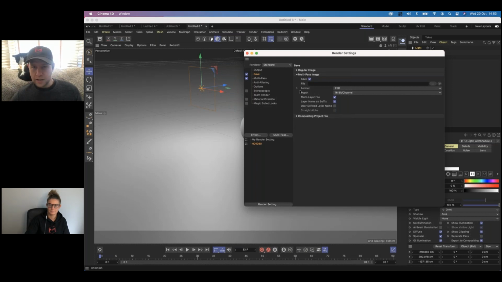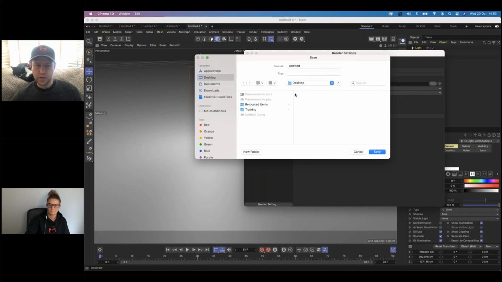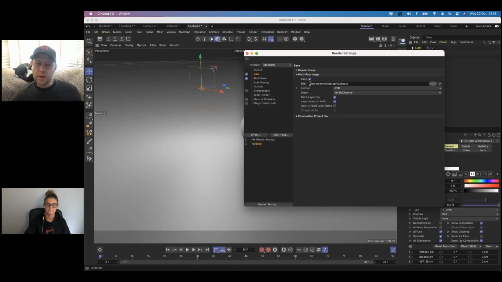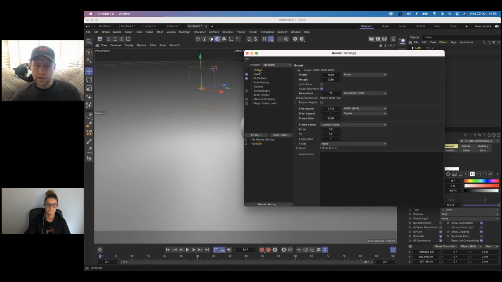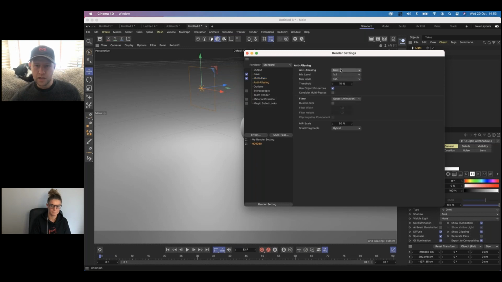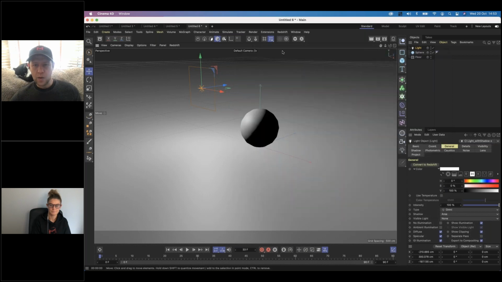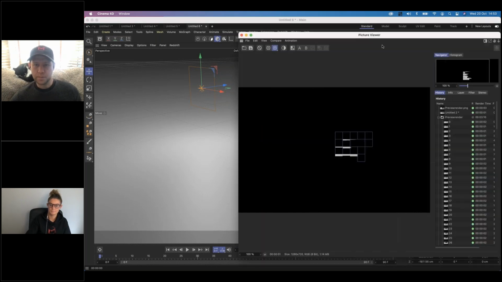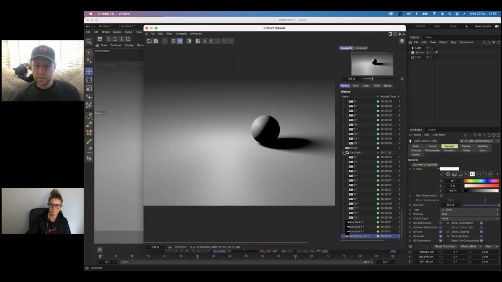Now, the format is automatically a layered format, so it's already gone to PSD for me, thank you very much. And just before, I need to choose somewhere for it to go, so we will call it multipass. Dunk. And that will now do a rendered multipass image. Let me just check my settings. Yes, yes, yes, yes. Current frame, thank you. Save PSD. Multipass is going to do the 3 lights. Anti-aliasing is already best. Let's turn that to a still image. And now I'm going to press my render to picture view button, which renders this out.